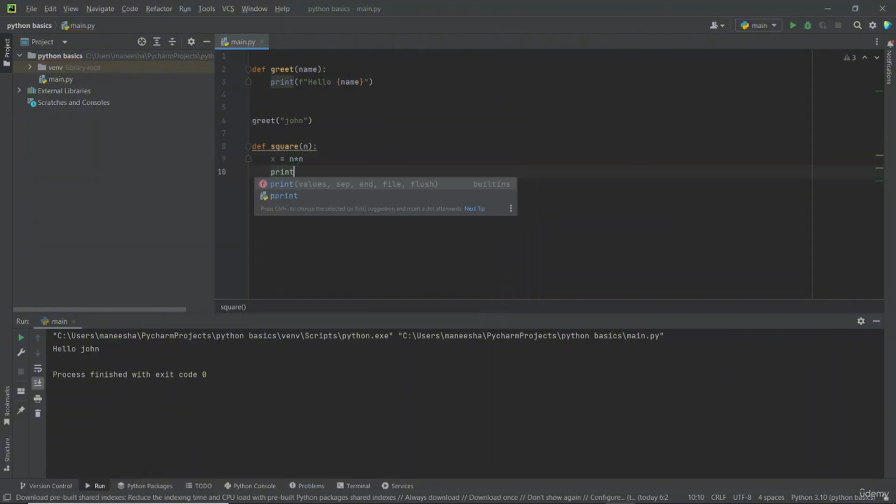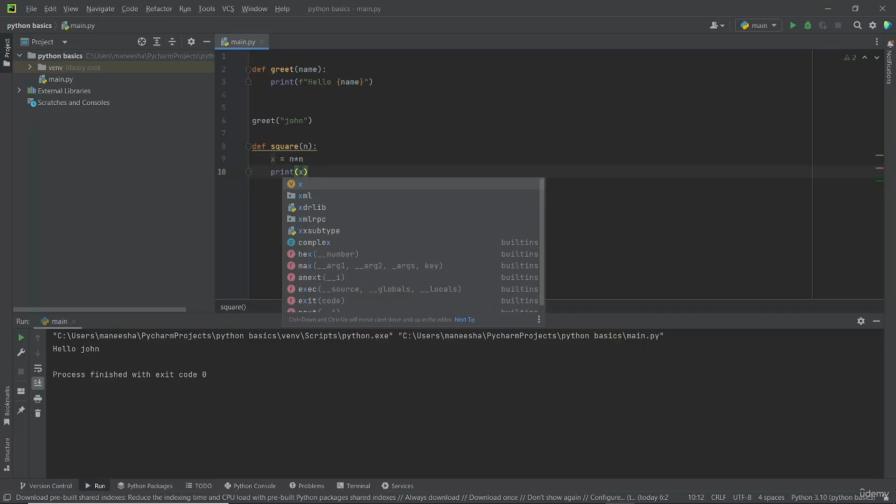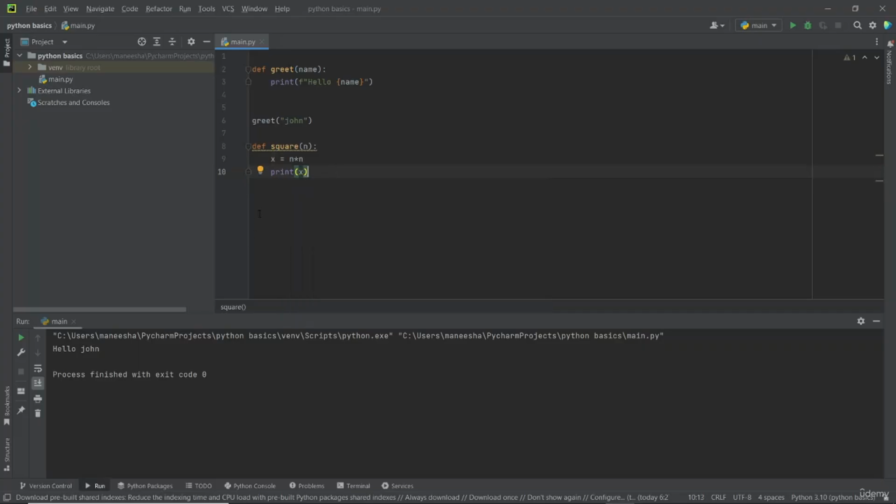Then print x. Let us run this function. I want to square the number 3. So now the output is 9. Now I want to find the square of 4. Now the output will be 16.